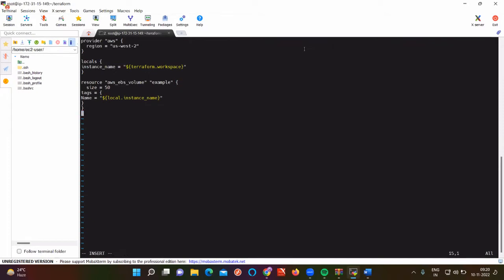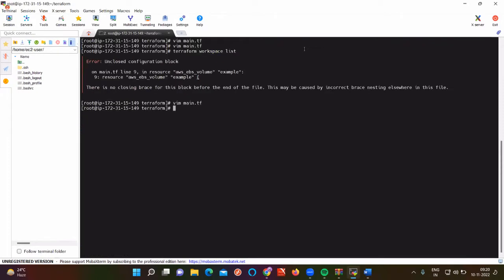Now terraform workspace list. Currently, which workspace are we in? I want to switch to test. What is the command? terraform workspace select, if you want to switch.